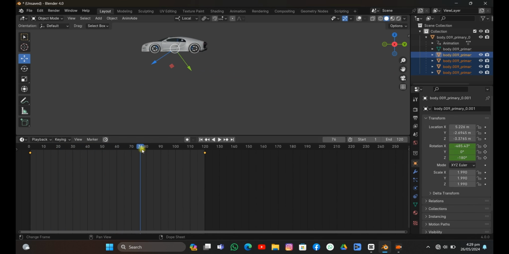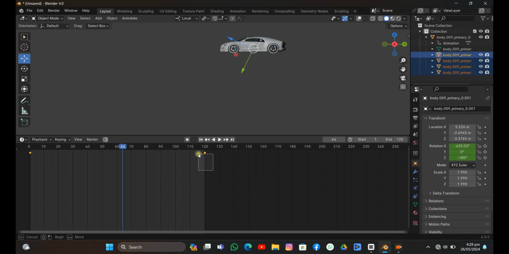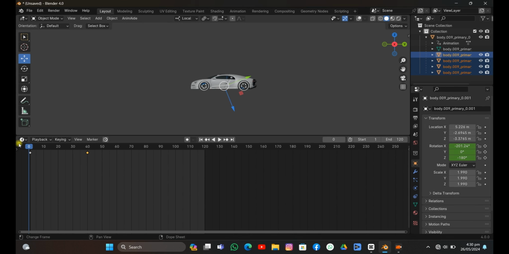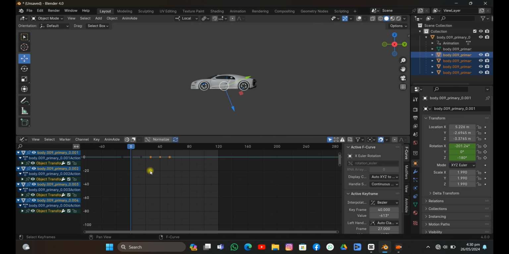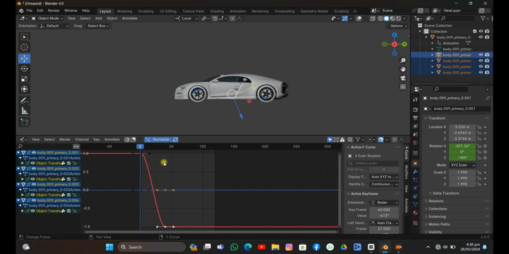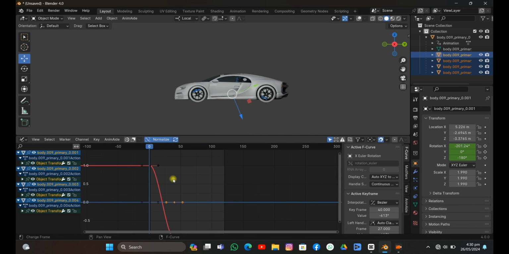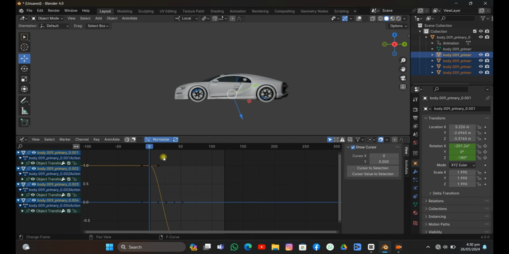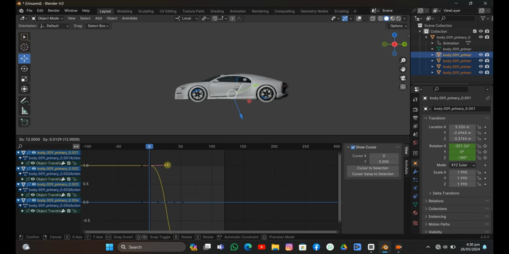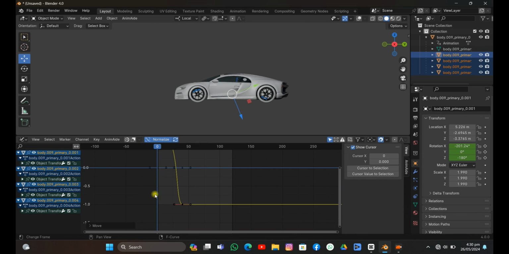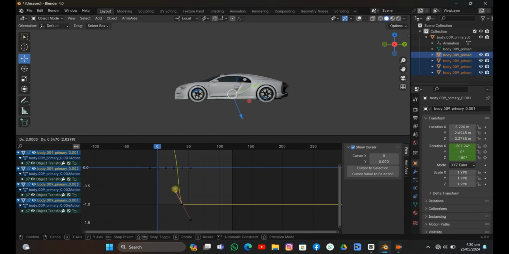So in order to fix it, I'm gonna move this keyframe to something like 40. So at the beginning it's going to be much faster, but when it moves, I'm just gonna change it to graph editor, and all of them are selected, so I'm just gonna click normalize so it fits in the window. Okay, so I'm gonna select this handle first, and I'm gonna move it towards this direction slightly, so in the beginning it will be slower, but at the end it's going to be a uniform speed.